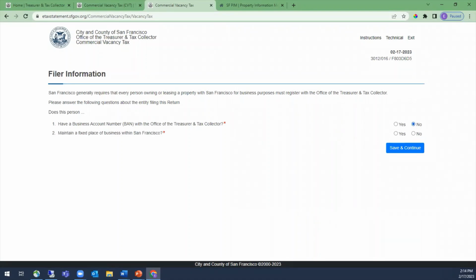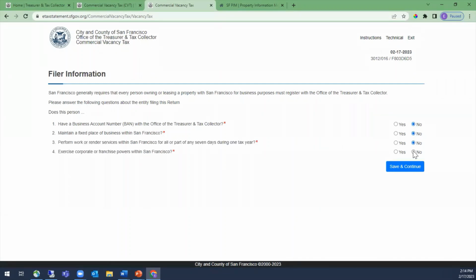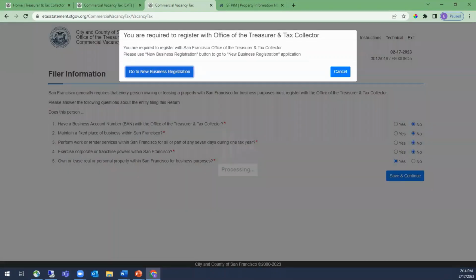If you answer no to the first question, answer the remaining questions to determine if you are required to register as a business with the Office of the Treasurer and Tax Collector. If you are required to register your business, use the Go to New Business Registration button and follow the instructions.